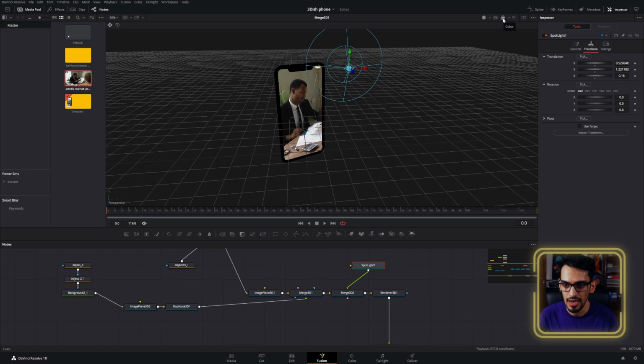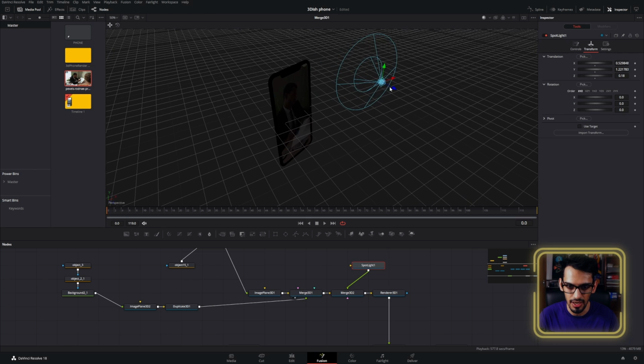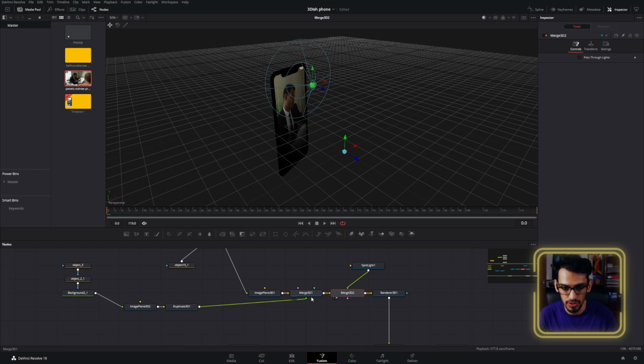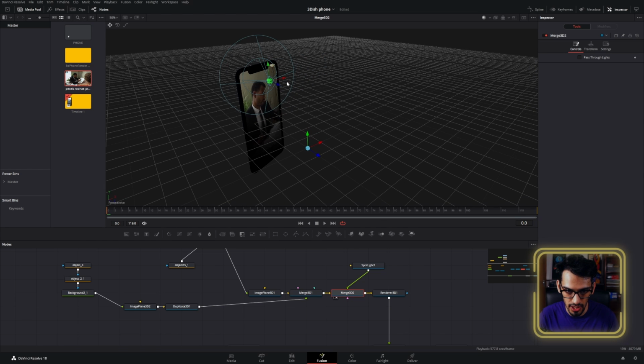And we cannot really see anything right here. So if we go here to lighting and press that, we can see the light activated, and right now we cannot really see it unless we get really close. There it goes. I was in this merge node 3D here, so I couldn't see it because the light was connected to this merge node right here.